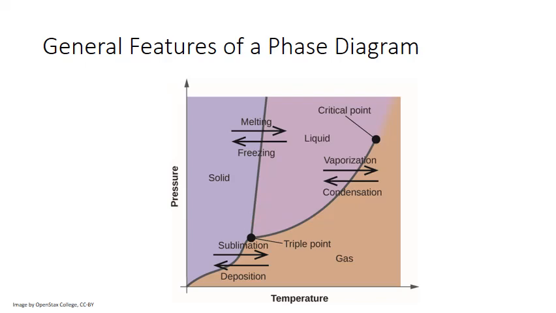Now many substances also have a critical point. So this is where the vaporization condensation line ends. And above the temperature and pressure combination represented by the critical point, the liquid and gas phases are indistinguishable from each other. The pressure is high enough that the gas particles are forced close together, while the temperature is high enough that the liquid particles have a lot more thermal energy and expand. The net result is that the densities of the two phases become identical. And the division between condensed and vapor phase disappears.